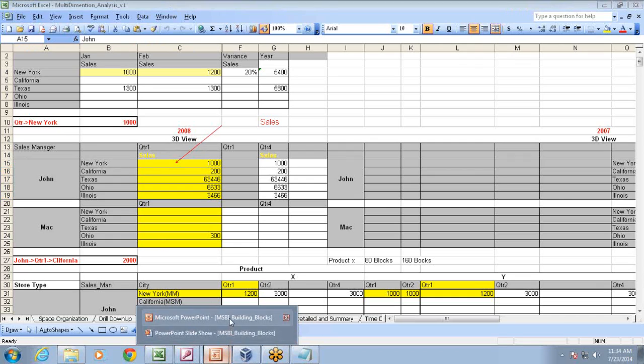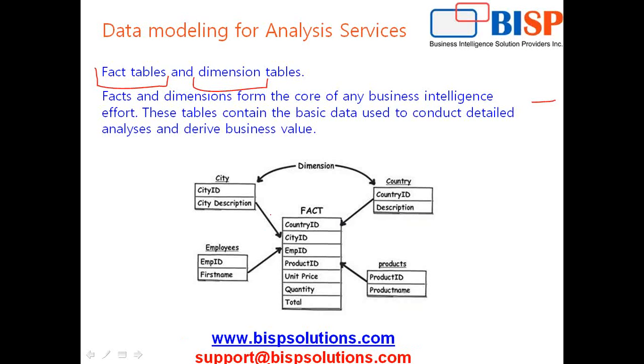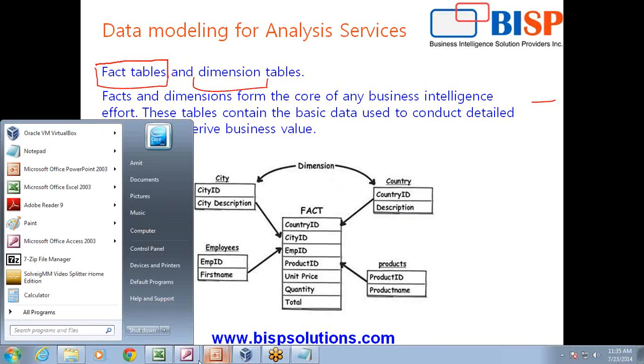And in order to design a Microsoft BI cube, an AS cube, we need to divide our model into three pieces: dimensions, facts, and attributes. Attributes are like characteristics of any object. Like product is a dimension. The attributes of product could be color, size, weight, and consumer type. Some attributes, some characteristics about the product. So when you design an OLAP solution, the first step is you need to design your model.